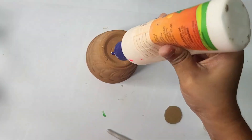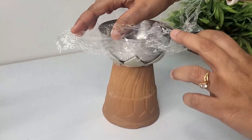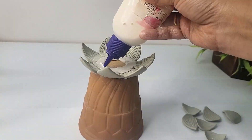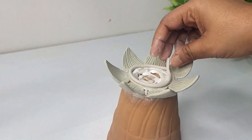Here I'm using a clay pot that I got from a Punjabi restaurant. As you can see, I'm applying some glue on the back side of the clay pot. Now I'll fix it on the bowl where I have fixed the petals. I have added some amount of clay on the top part and the bottom part of the flower petal to secure them.